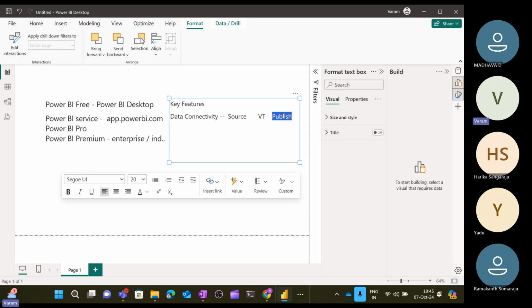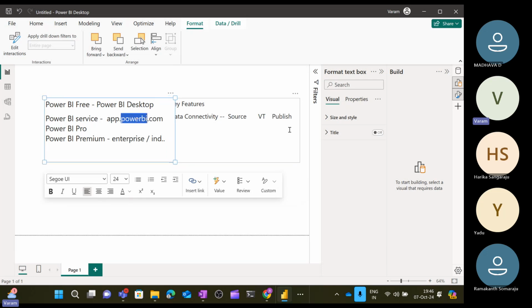So if it comes to data connectivity, your source, for example SQL, has to give the permissions to Power BI to import the data. The permissions, code and everything will be in one single place. That is called a connector. Okay, and when you publish to the users, it allows the same thing. Two things: you are importing the data into Power BI and you are publishing to the users in app.powerbi.com. So these are two different connectors.